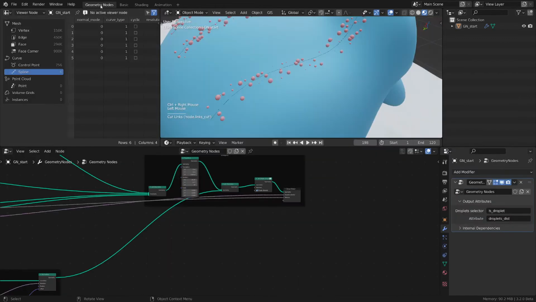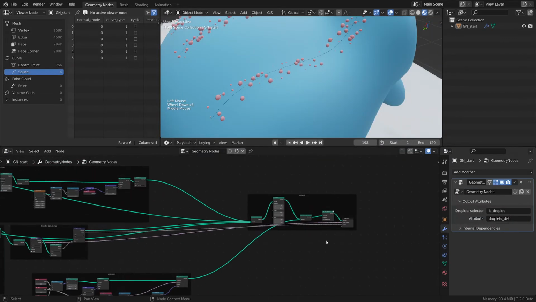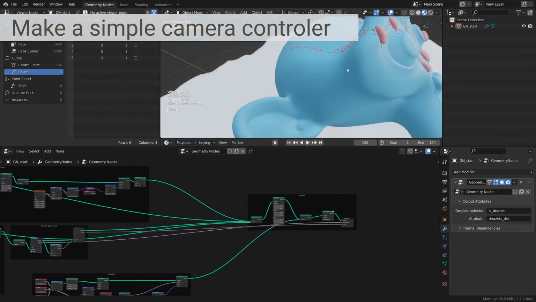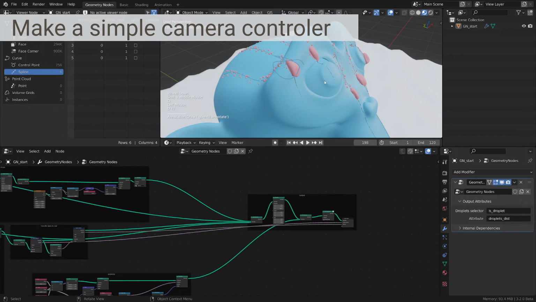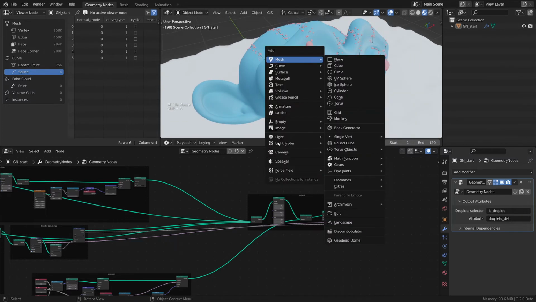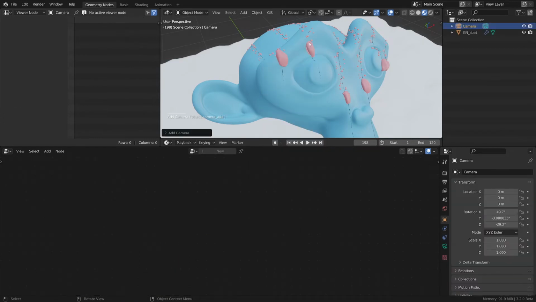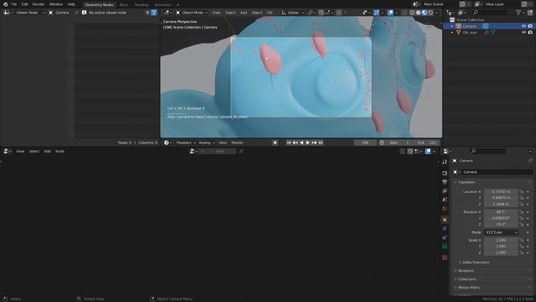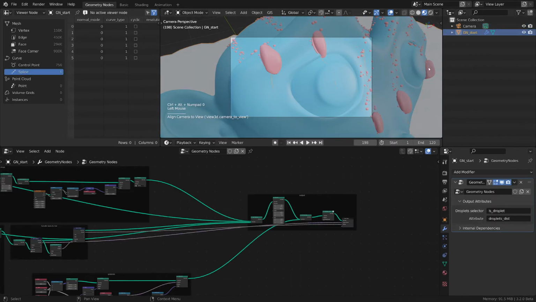Awesome. So now let's go back to the geometry nodes, and we finished with this part, and it's time to do the coolest of them all and do the simple camera controller. And what we want is to isolate one of these drops and to parent it to a camera, and this way we can make a camera follow this drop. So let's add the camera to our setup. Let's go close like this and do Control-Alt-0. That will do it for us.